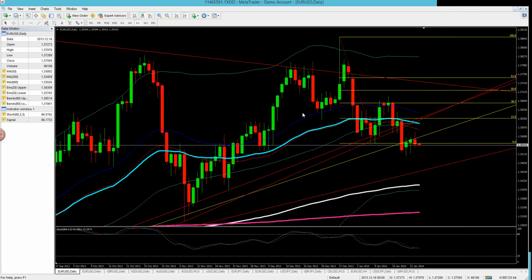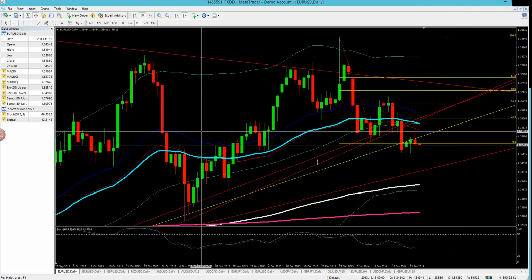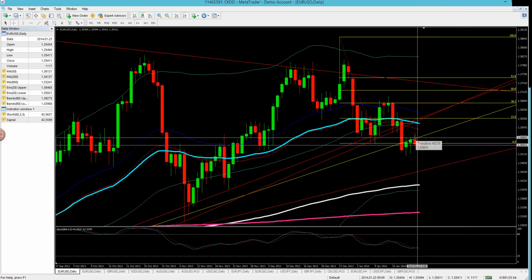All right, so here's our chart. This is the euro dollar, and we're looking at the euro dollar daily here. What you'll notice is that I've got some trend lines drawn. If you were around yesterday, you would have seen that we made some calls. We had a buy bias on the euro dollar, and we said if we see any interaction at this trend line that we've drawn in yellow, then we'll look for a sell off of it. Well, we did.